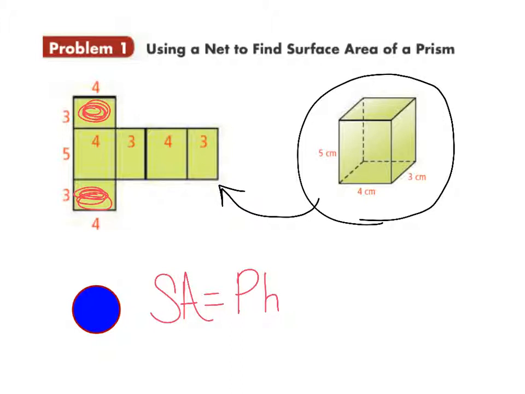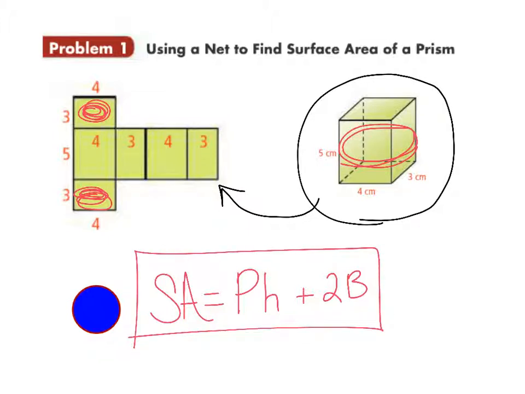Because that base is not always a rectangle, sometimes it's a hexagon, sometimes it's a triangle, I'm going to keep this formula very generic, and I'm just going to say, take the perimeter times the height. That's going to get us all these lateral faces around here, and add in 2, and then I'm going to put capital B, and capital B means area of the base. So if it's a hexagon, I'll find the area of the hexagon and then take it times 2 and add that in. If it's a triangle, then find the area of the triangle, take it times 2 and add it in. But this right here is our go-to formula for surface area of a prism.